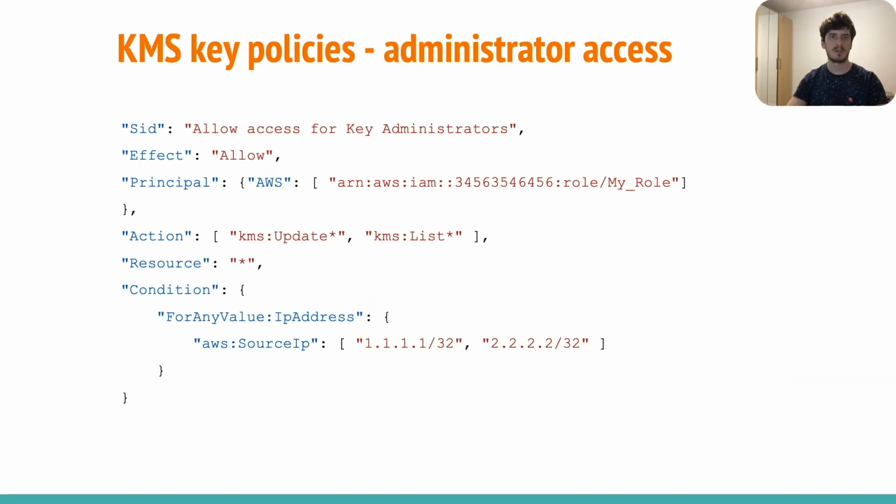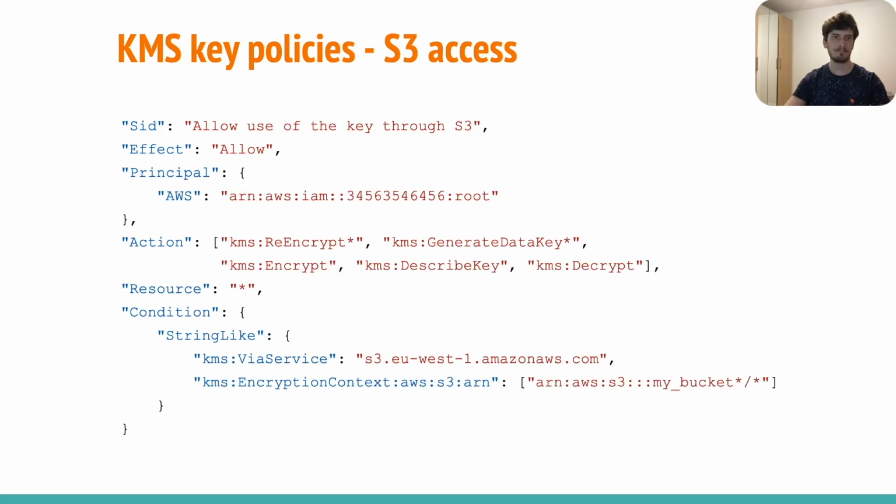A similar take we've done for KMS key policies, with a slight difference: for KMS you have to have a key policy which allows us, and it doesn't enforce the use of effect deny, so we're able to use multiple statements with effect allow. This is an example of allowing administrative access to a KMS key and source IP conditions for it. If you need to allow S3 to use a KMS key, then this is how it would look.